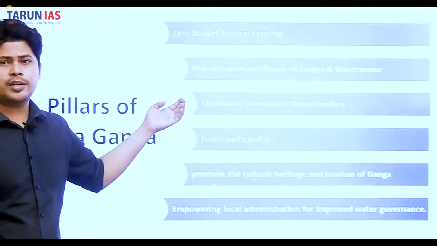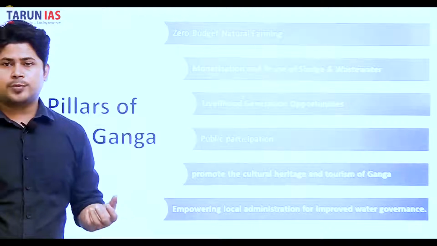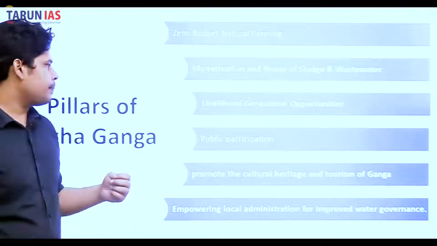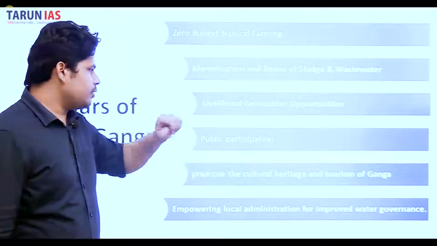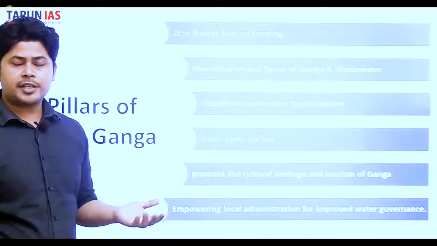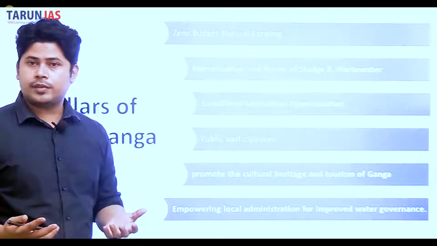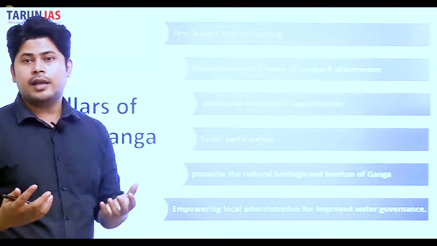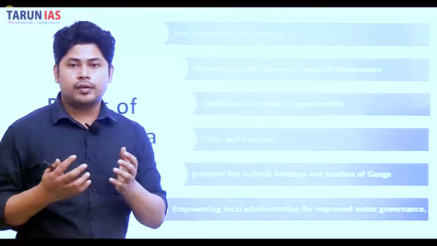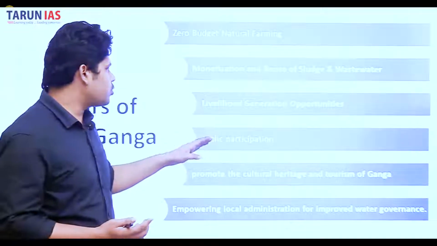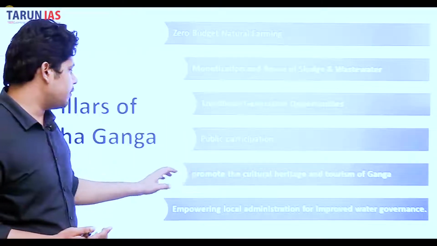Livelihood generation opportunities in the form of specific tourism activities being promoted around the river. Then public participation in the conservation of the river. When they participate in the conservation of the river, they will understand the value of the river and its economic importance in their livelihoods, and then they can also make utilization of the river.